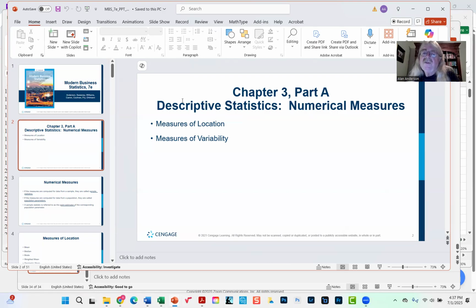By the way, this is often referred to as descriptive statistics, which means that we are basically displaying for people to see the key properties of a set of data. And then inferential statistics is where we draw conclusions from that data. So this is descriptive statistics, but it's very quantitative because we're going to do a lot of calculations. There are two basic measures that we will be considering: measures of location, which is essentially an attempt to find out where the center of your data is, and measures of variability, which are an attempt to show how spread out the data are from the center.